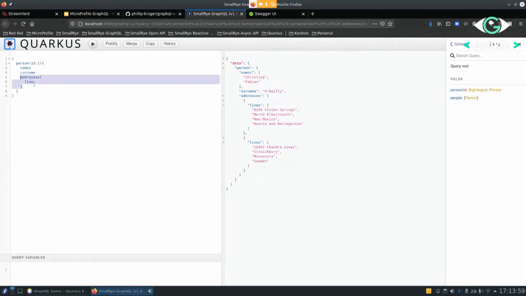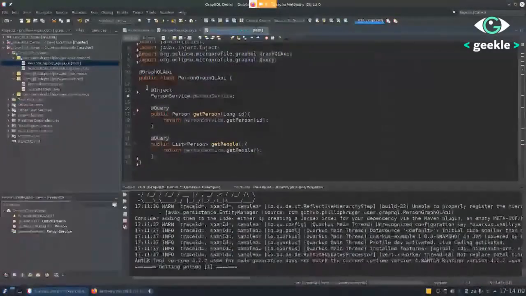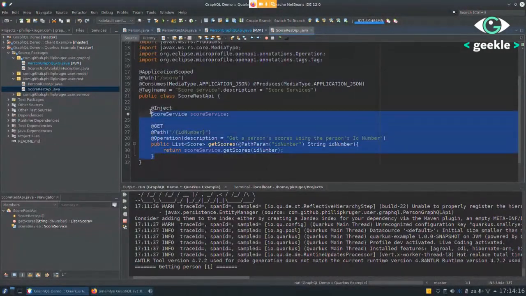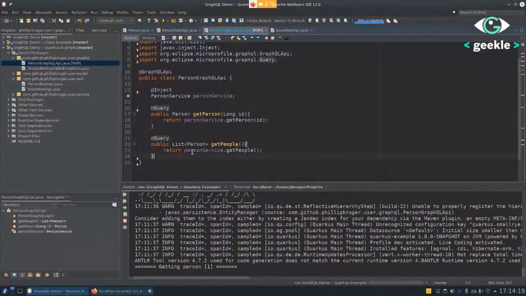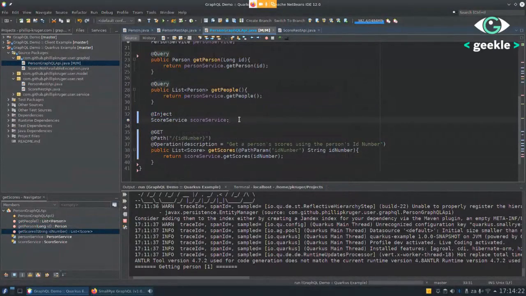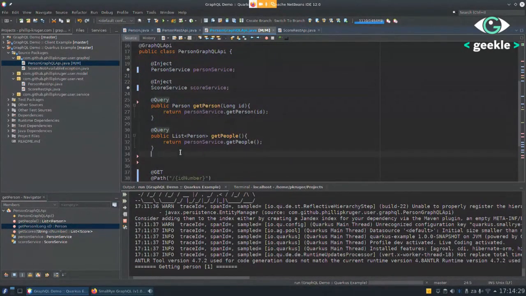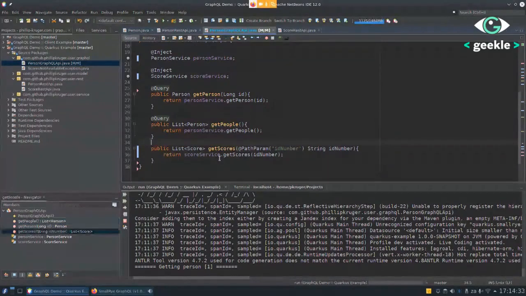Now, what I can't ask for yet, because we haven't coded it yet, is the scores. You can see there's no scores field there, so we're going to quickly add that. So if we go back to the code, the scores REST endpoint was actually a separate REST endpoint that looks like this. So we'll just grab this off here and paste it in here. All right. Okay, so we're going to inject the scores backend, which, like I said, is a different data source from the person. And then again, we'll remove all of this. But now we're not going to make this queryable. We're just going to say that even though there's no scores field on a person in Java, I want to add it to GraphQL. So now I can say add source.